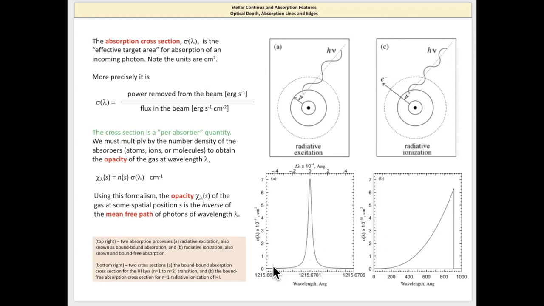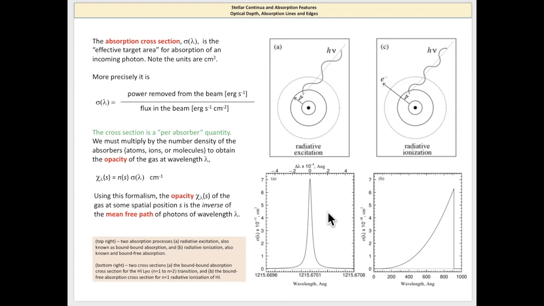And so you have this cross-sectional shape, which has to do with the behavior of the atomic physics of the electron and the proton, strictly and only. And it has this shape, which is a Lorentzian, by the way, and has a very narrow width. If you'll notice, the width here is about 10 to the minus 4 angstroms. So it really makes a difference whether you're at 6701, 6702, 6703. Once you get a little further out beyond that, the cross section goes down and goes to zero out here, and you'll just pass right through. So this is a cross section.